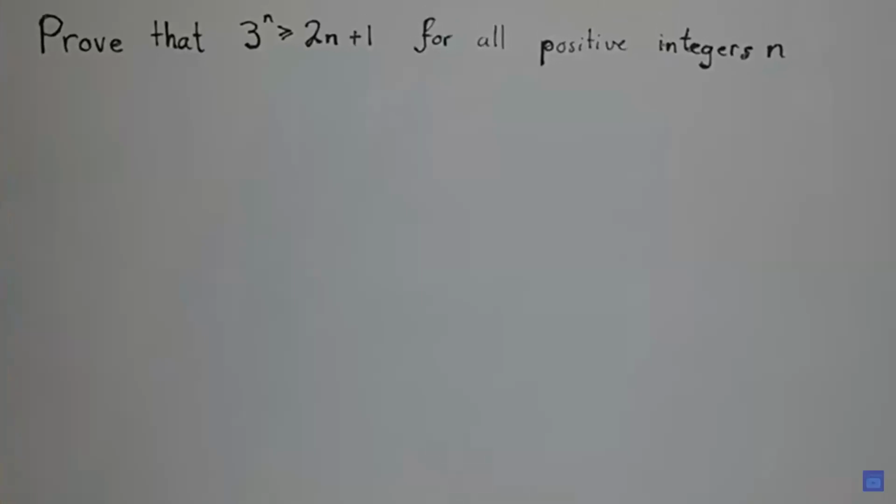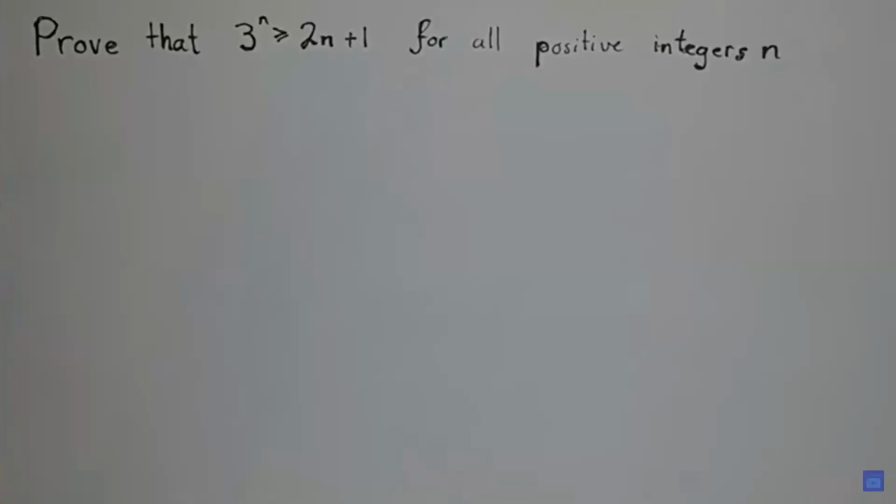Hi everyone. So today we'll be looking at mathematical induction, which has to do with quantities. So in this example, given that 3 to the power n is greater than or equal to 2n plus 1, we want to prove by induction that the left-hand side is greater than or equal to the right-hand side.